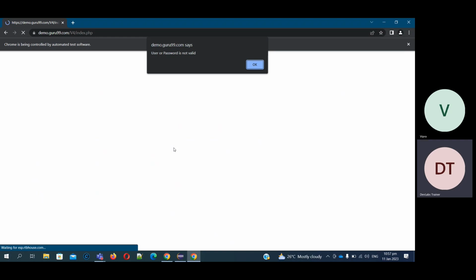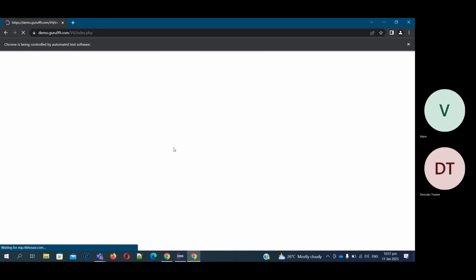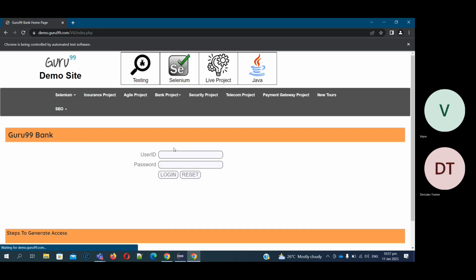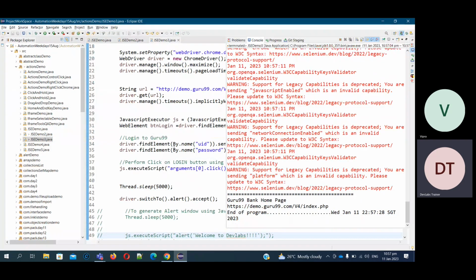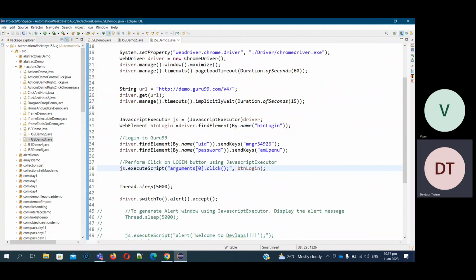See here, it's clicked on the login button, and then after 5 seconds, we click on the OK button. Accept. And then this page is displayed, and after 5 seconds, it will close everything. So that's cool. This worked as expected, but I want to disable this.